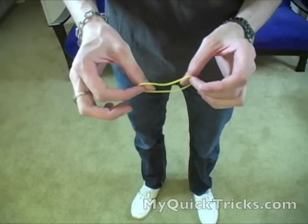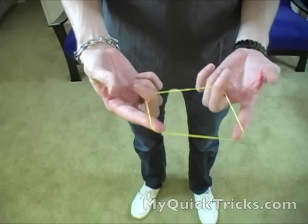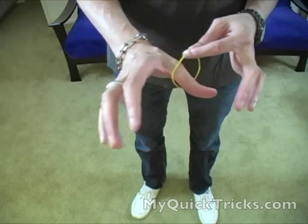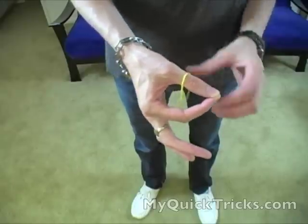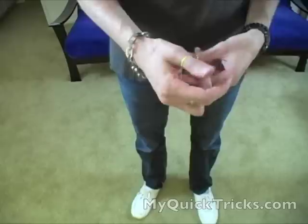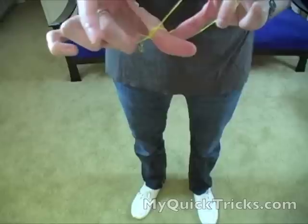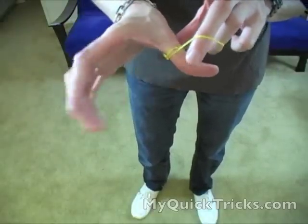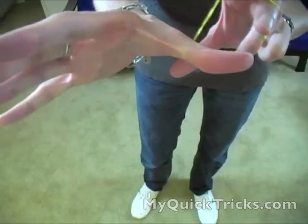So to do this effect, it's very similar to the rope through neck or the scarf through neck that I taught you in another video. You need just a regular rubber band, and you're going to use your thumb. The rubber band goes on your thumb like this and I keep my index finger and thumb pinching it so that it can't get out that way. You're actually going to, in the act of doubling it over your thumb so it looks like you've doubled it over, pull a piece of the rubber band — you have this pinch of rubber band. If I let go, it'll hold there just like that. And if I pull, it pops through.